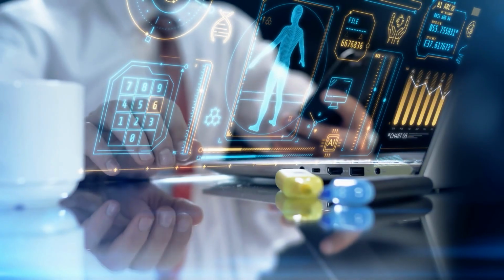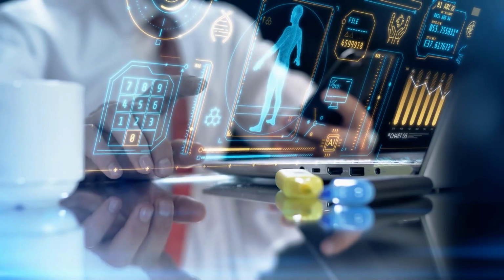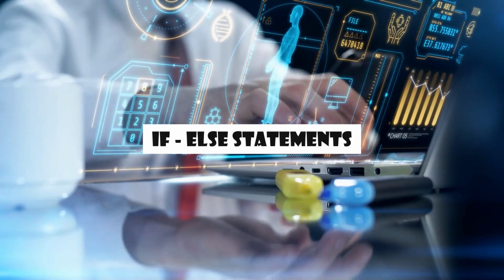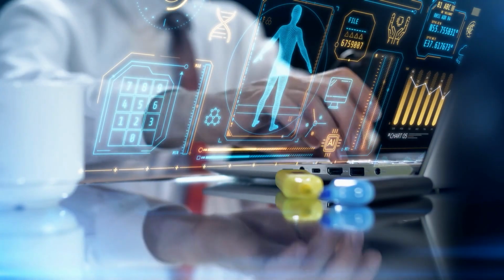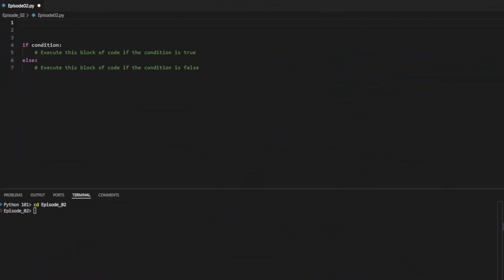In today's video, we're going to dive into one of the core concepts of programming, if-else statements and logical operators. These are the building blocks for decision-making in your code. As we learned in the first video, Python executes each line of code one by one. But what if we need to skip some lines based on certain conditions? Well, this is where flow control comes in, like an if-else statement.